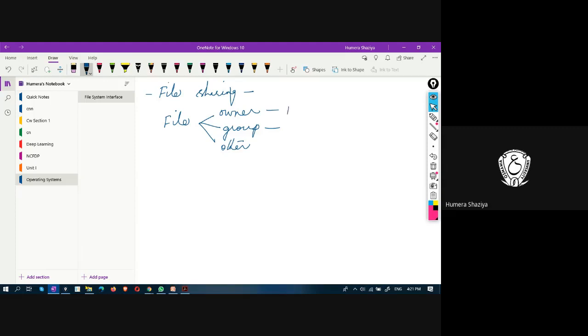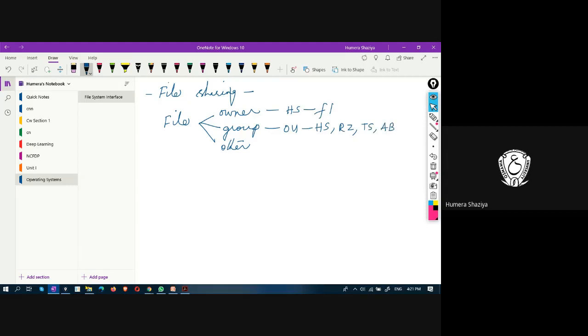Group is the one to which the owner belongs. Suppose I am the user HS, I have created one file F1, and my group name is say OU, and in this OU I am one of the members, and there are other members, for instance RZ, PS, and AB.